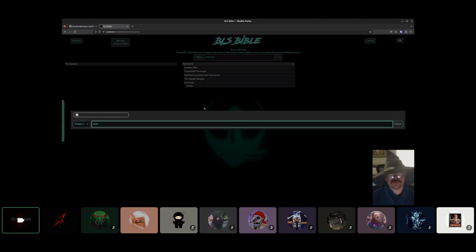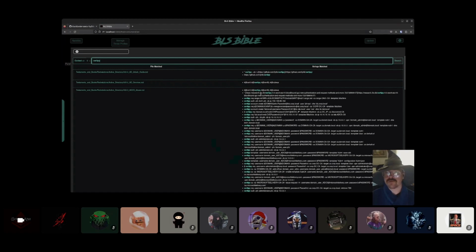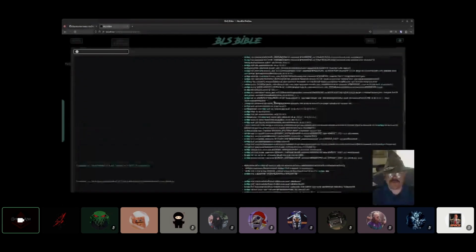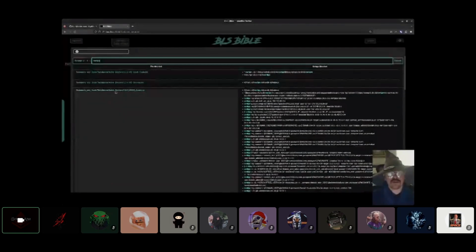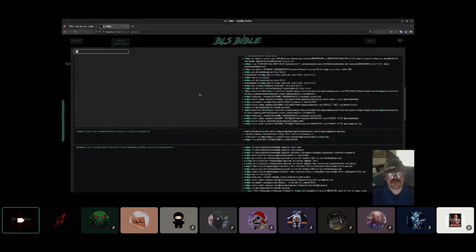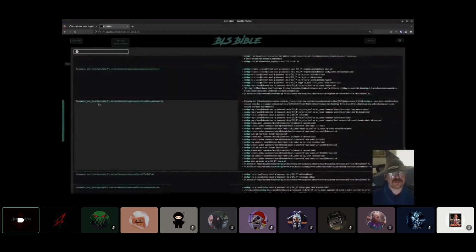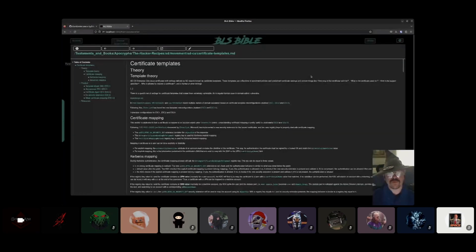Trying to think of something I could search for. Search by maybe. And this takes a little while because it's literally going through each file and searching through every single file, including the external files, to match your pattern. So here we've got our files, and it'll show you the lines that matched on the right side here, and the file that matched on the left. So here we matched the hacker recipes. I guess they've got certified mention in there. We can click in there and view that page on ADCS abuse.